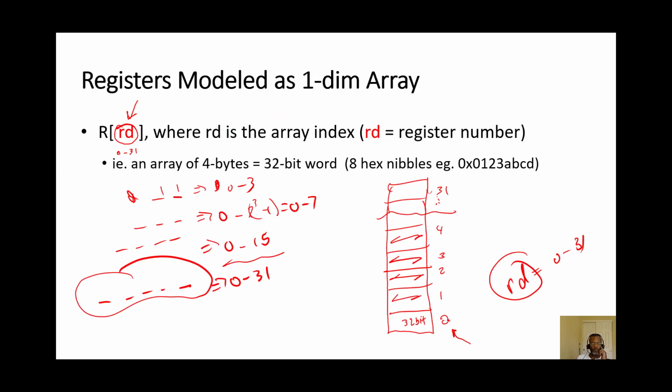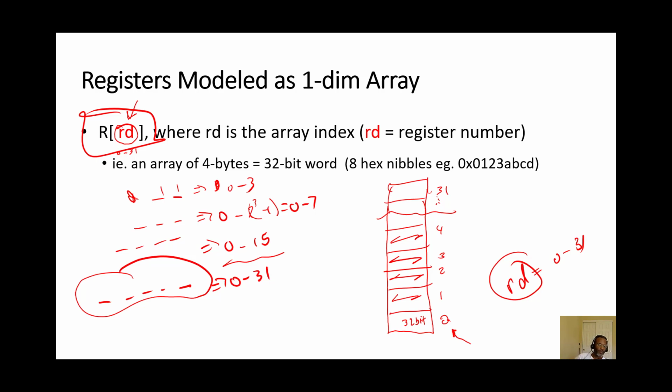Registers are also frequently modeled as a one-dimensional array. As I said before, there are 32 of them, but that 1 bit that I showed you is a simple register. 32-bit registers are what we're going to use in this class, and we have 32 of them. We need 5 bits to access each one of those 32 registers. So 5 bits give us access, and we think about it as an array.